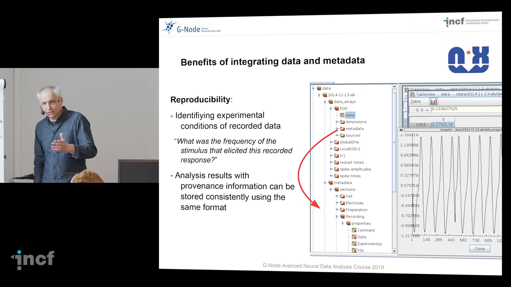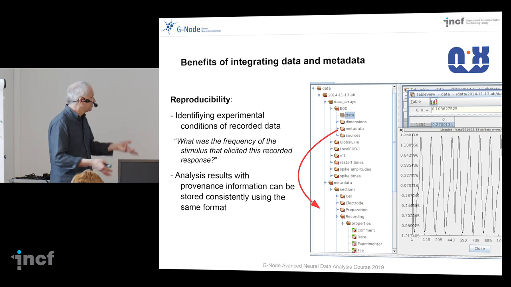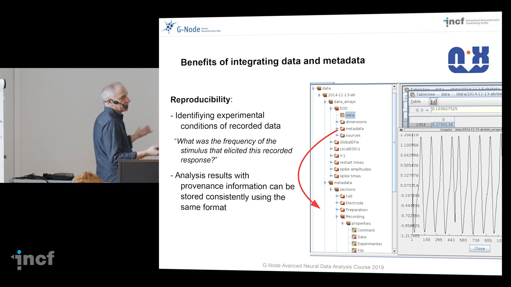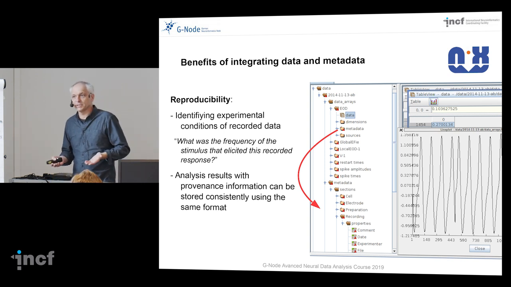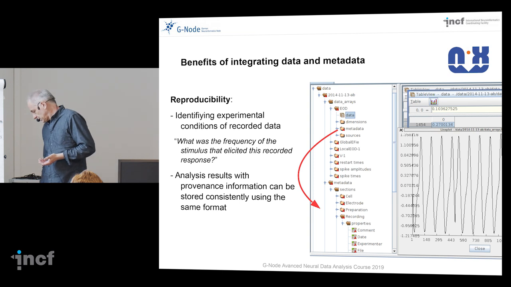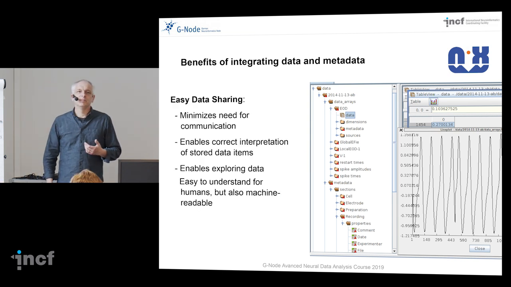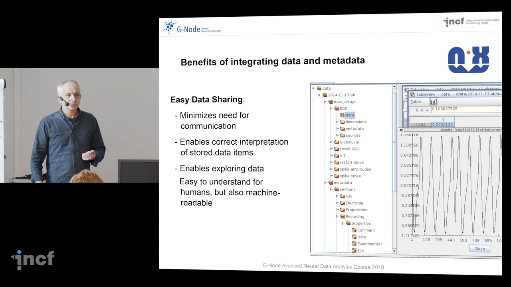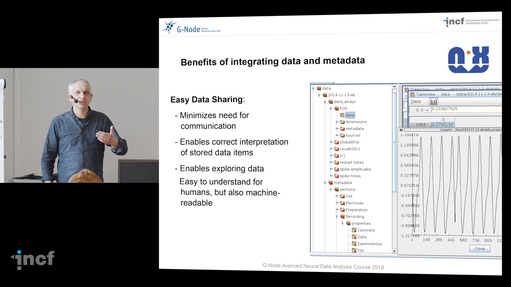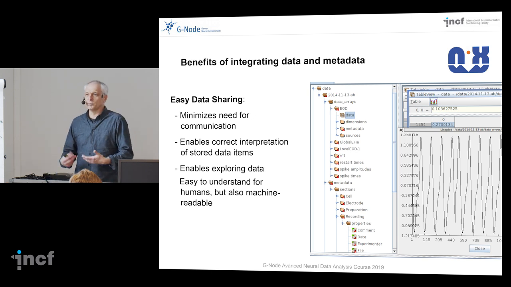And this is something that not only you can do when you've created this data set, but also someone else can in principle do, because the links are there and everyone can use it. So it facilitates data sharing, because it reduces the information that has to be given in addition to the actual data in order to make the data reusable and understandable.